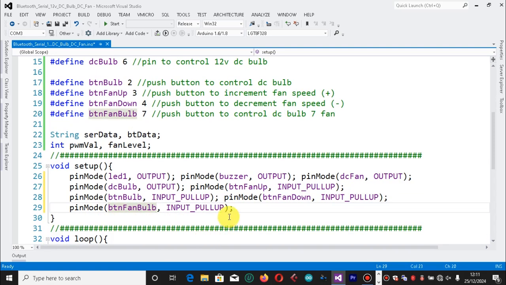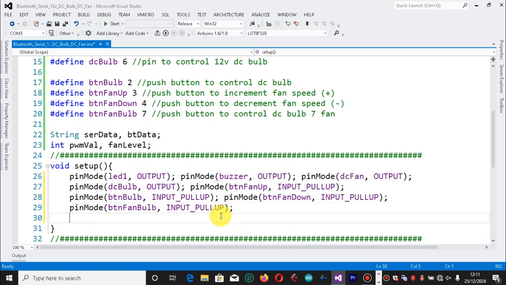So these are all our input pull up pins. We've set them up.